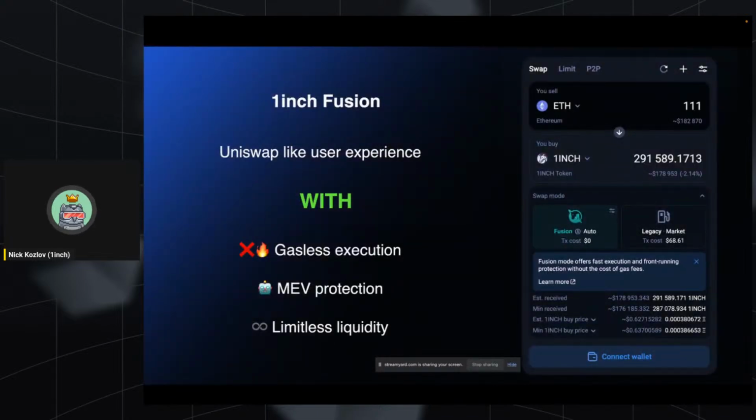So currently, Fusion is already integrated in the production of the app. You can take a look or try it. The main difference here is that it's basically completely the same user experience as it was before. It's almost like one on-chain transaction. Sometimes it takes a bit more, but at the same time, it provides multiple additional features. Right now, we have gasless execution for the market sell, MEV protection for all users, and almost limitless liquidity. I want to explain why I think it's one of the best options right now on the market to integrate Fusion for any app that is providing a token-to-token swapping feature.